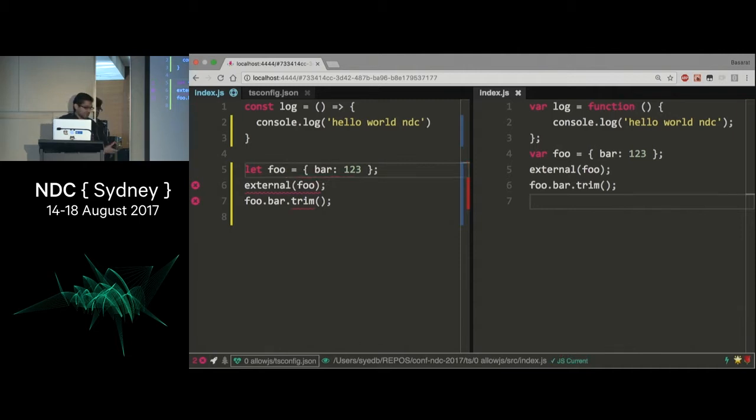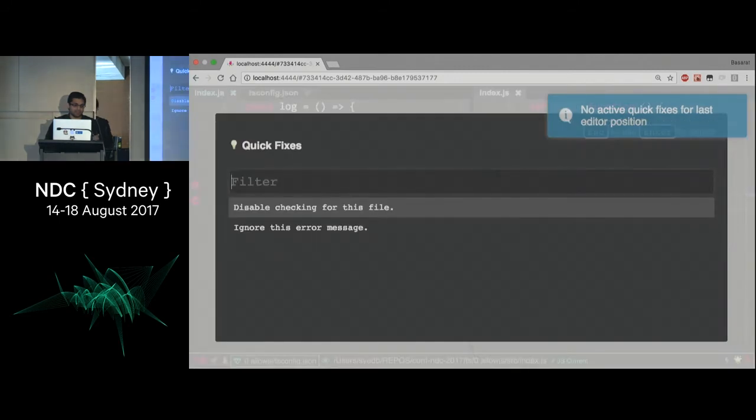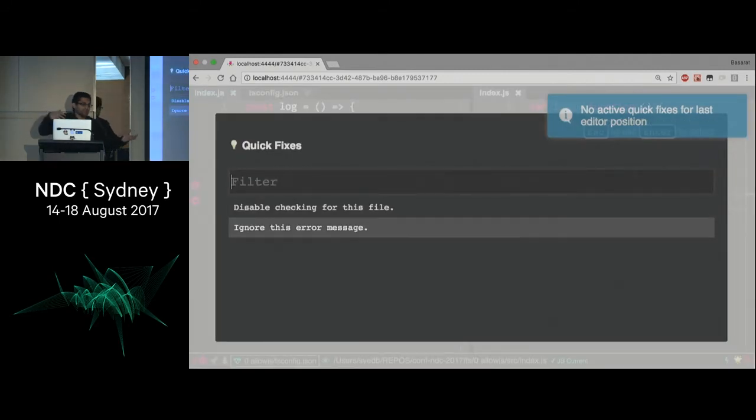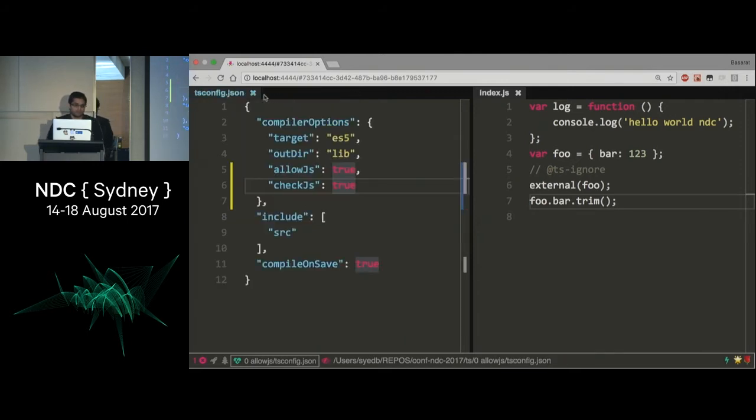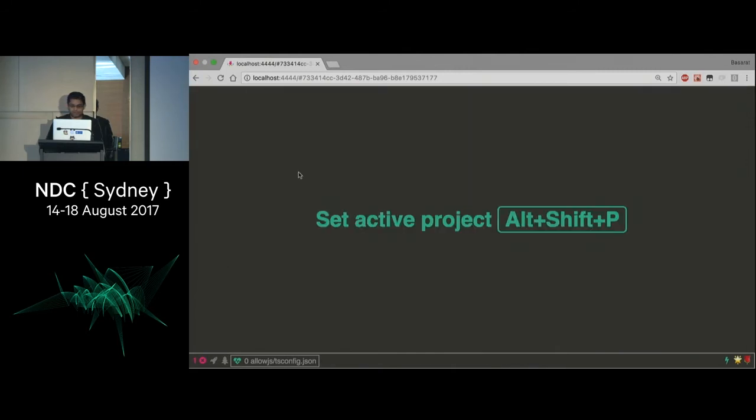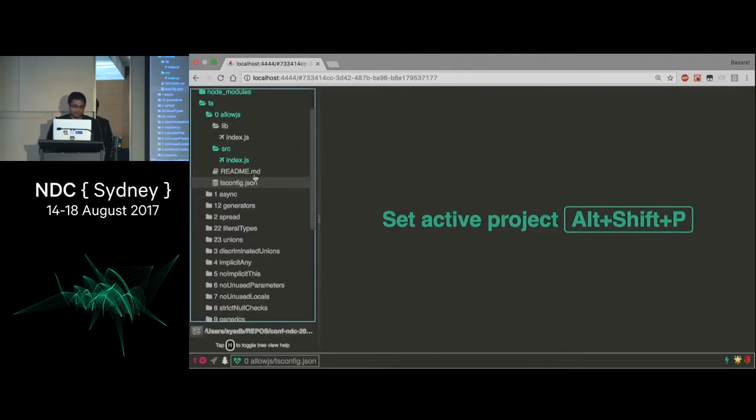So because you cannot have type annotations in a JS file, you have to explicitly buy into checkJs, and then you can ignore individual errors, like I've just done for this external dependency, or as I did previously for the whole file. So that is checkJs.